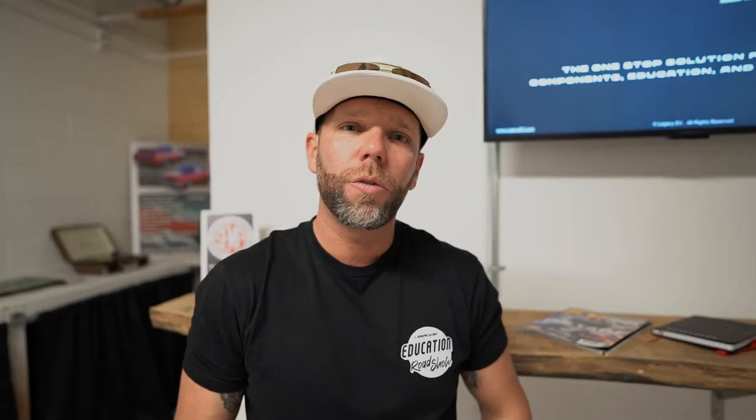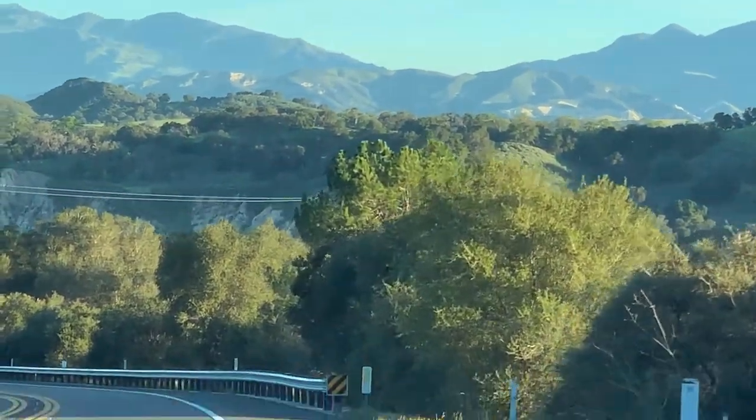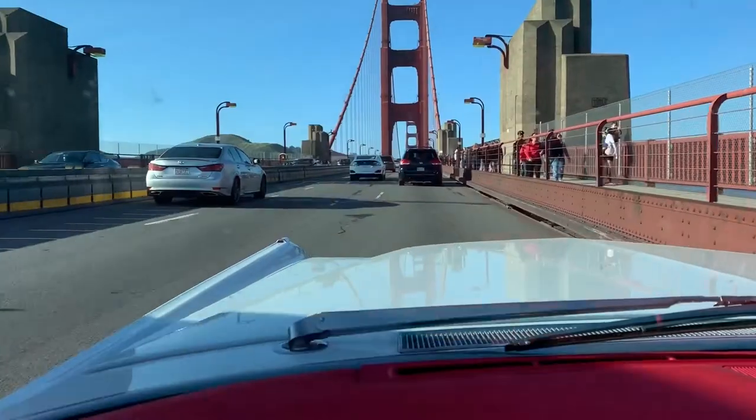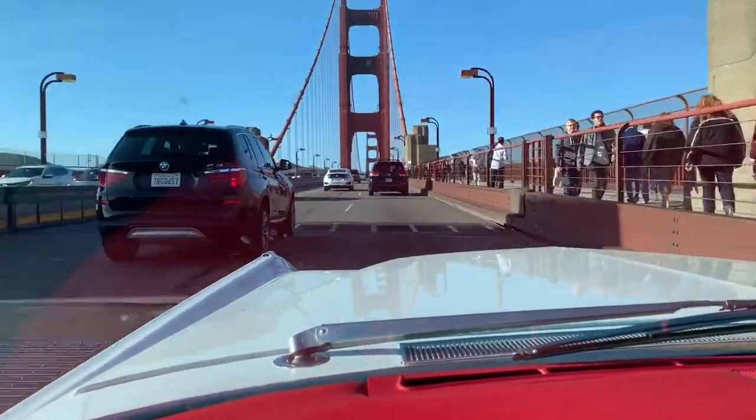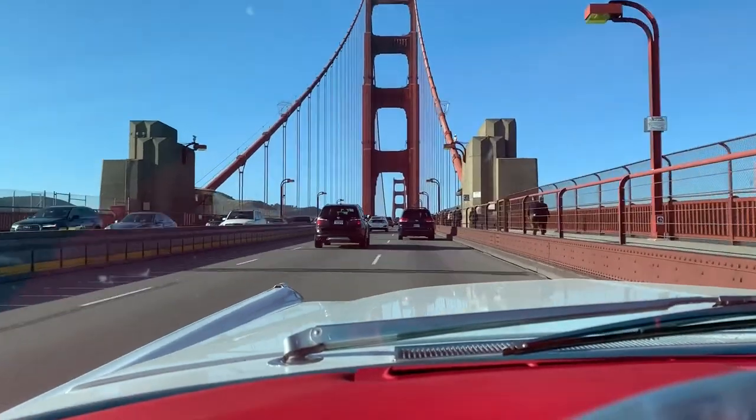I kept it as a gas-powered vehicle for quite a few years until just recently. I've got all kinds of memories in that car. I drove it one time with a good friend of mine from Arizona all the way to Washington — a three-day road trip up Highway 1 in California, through Oregon, into Washington. The car drove great; it was gas-powered at the time and I'd just had the interior done.